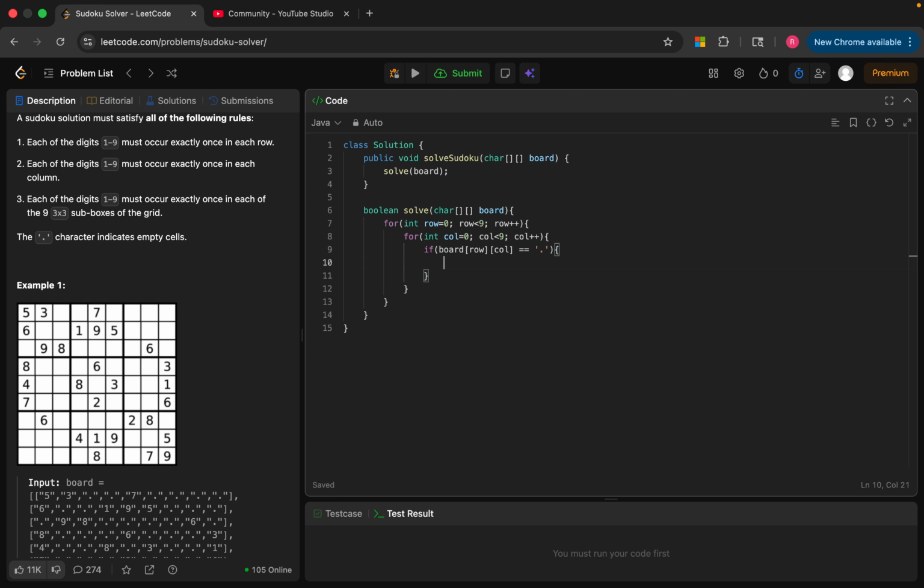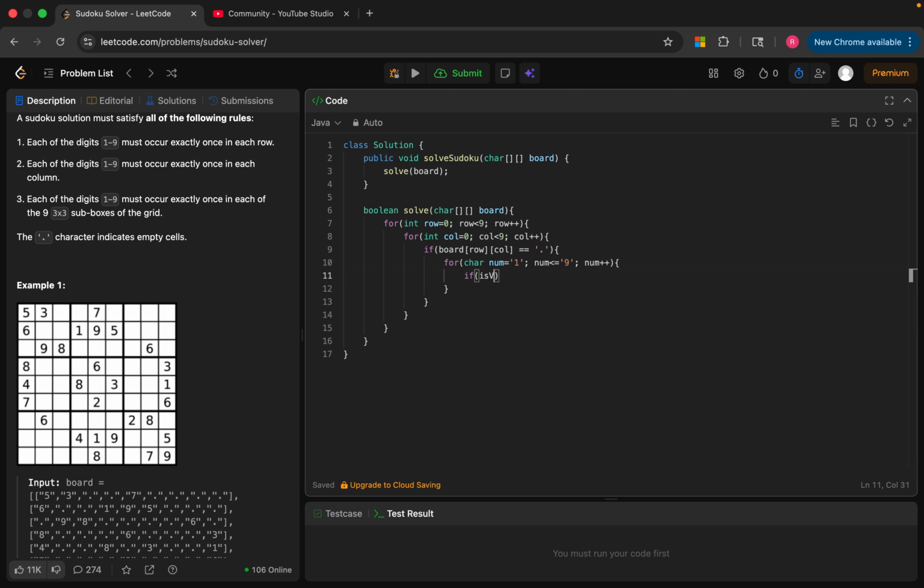So now we will try digits from 1 to 9. For that we will loop through from a character num equals 1, num less than or equal to 9, num plus plus.